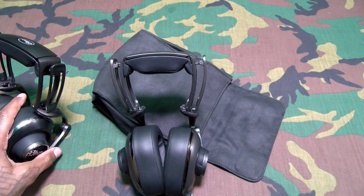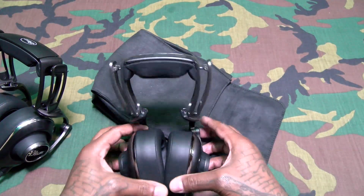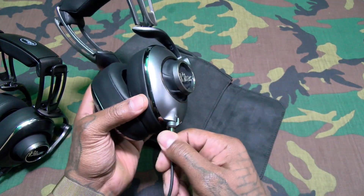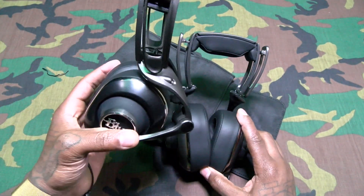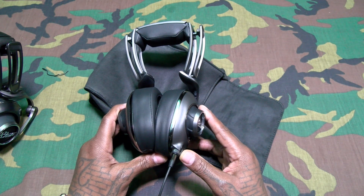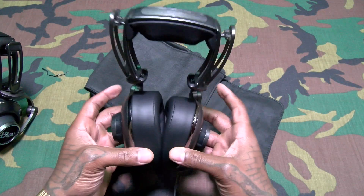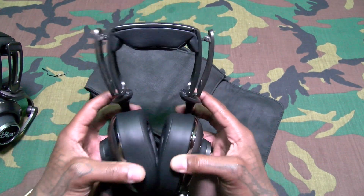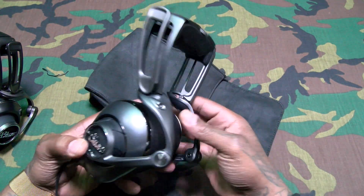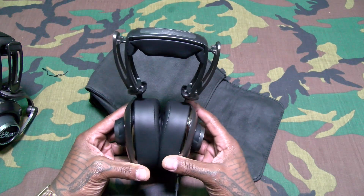Now one thing different from the Lolas — this tension knob at the top makes the headphones press around your ears a little bit harder. If you're going to wear these for 10 hours straight you might not want that much pressure, but for a couple hours watching a movie or listening to music it's great. Even if you don't charge them and the battery is completely dead, turn them off and you can still play music and it'll sound exactly like the Blue Lolas. But when you turn the amp on — it's ridiculous. And when you hit on plus, you're going to have a straight club around your head. On a scale of one to ten these are a 100% certified win. These are my new favorite built-style headphones.